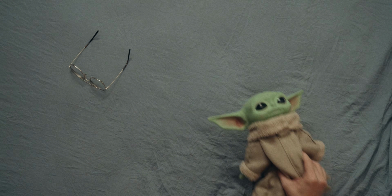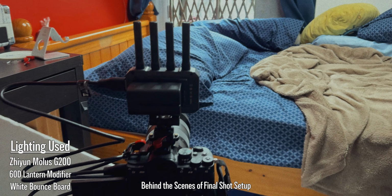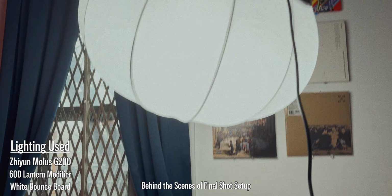Now, whether you invest in a transmitter or not, here are some tips that can make composing your shots faster so you don't get frustrated as a solo creator and can get better at cinematography and filmmaking. Before creating a project, whether it's a YouTube video or a short film, I practice my shots beforehand, so when I'm going to film the final shot, I know how I should set up my camera, lighting, and anything else needed.